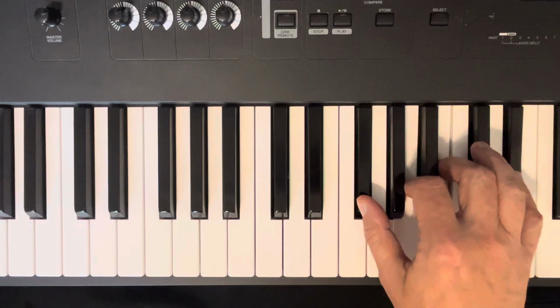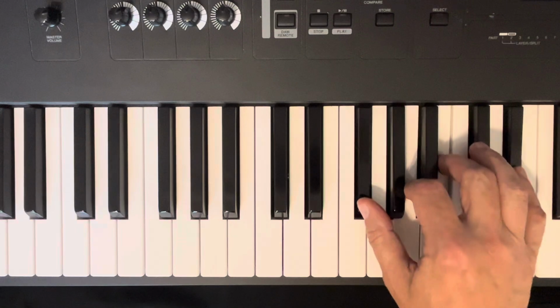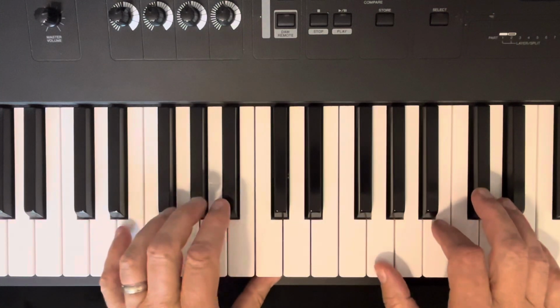And then that B7 chord again, which is F sharp, A, B, D sharp. And then "one" ends on E minor. So all you've got to do is get that bass note in.